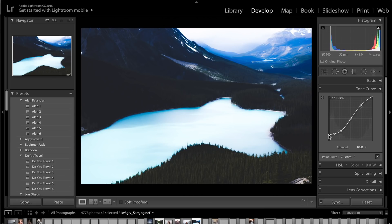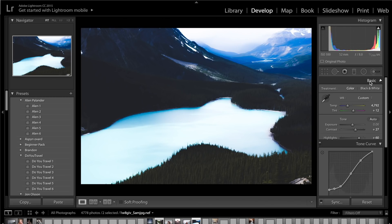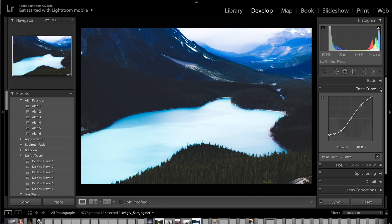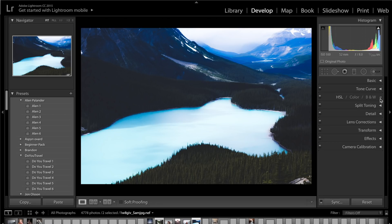I think we've probably over-faded it, so I'm going to drag that down a little bit. I'm going to come back up to the basics panel and increase the shadows just a touch so we can see more of the greens. And then get the highlights and drop those off a little bit more so we can see more of those blues. Then I'll close up the tone curve and come down to HSL.